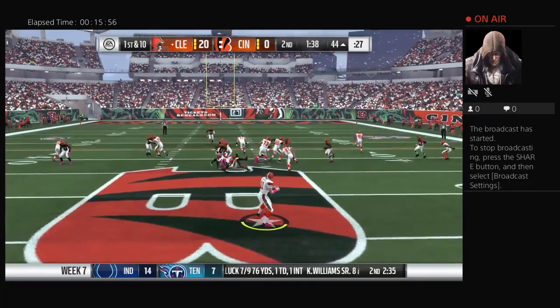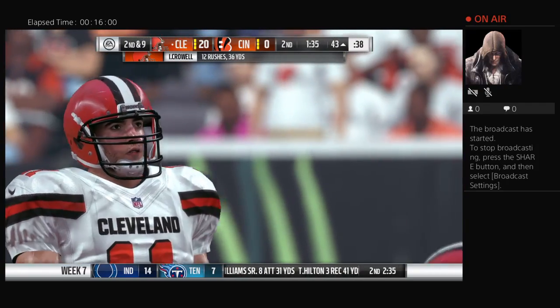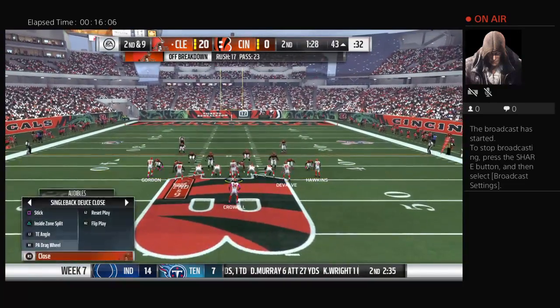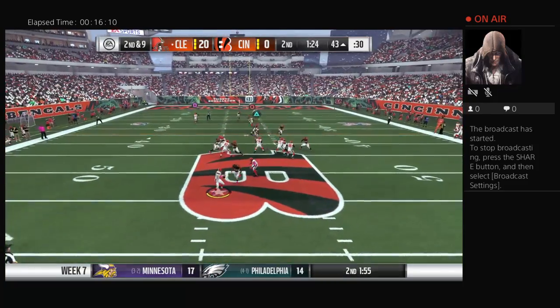Here's a give to Crowell. And he's going to be met at about the 43. Credit him with a 1-yard gain there to make it 2nd and 9. So 2nd and 9, the defense looking to put them in a bad spot here. Tough day, tough sledding right there, and it's been that way the entire game.